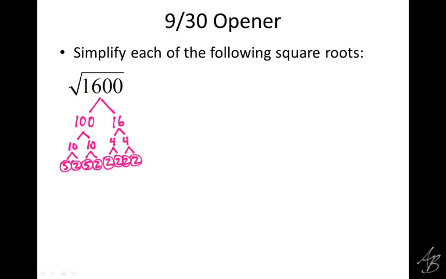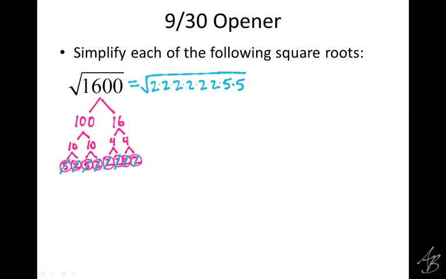All right, so again, we're going to rewrite it. So the square root of 1,600 is going to equal the square root of all of that multiplied together. How many 2's did we end up with? 4, 5, 6. Okay. And how many 5's did we end up with? Yes, good. So the square root didn't cover everything, so I want to make sure I extend that so it covers everything that's inside of that square root.